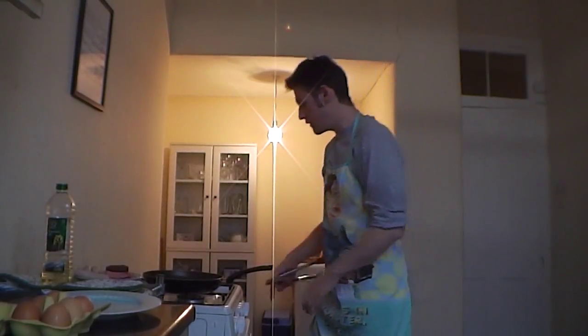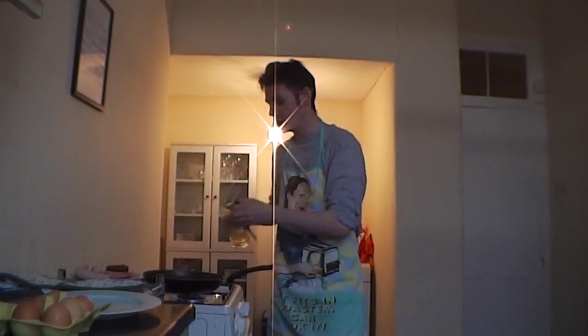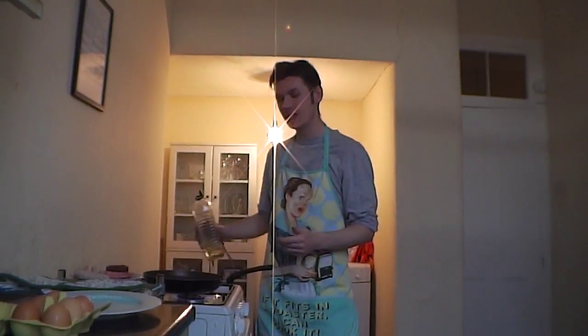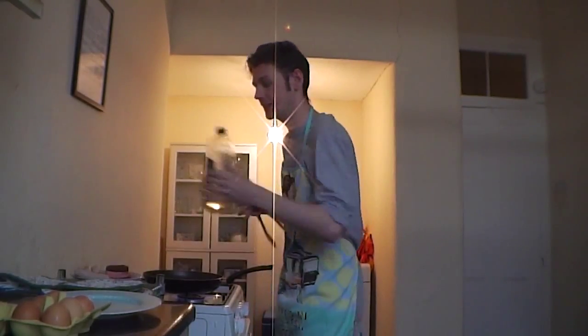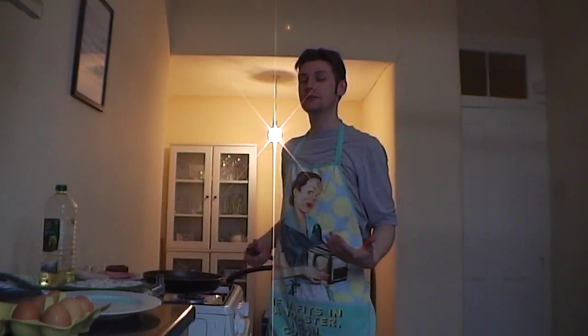As always, the first thing you want to do is put the heat up to about 22. If you put it any higher than that, you just lose that inferno. Start with the oil, just to get the pan nice and glazed. Wait for that to heat up and then we'll just see what happens.